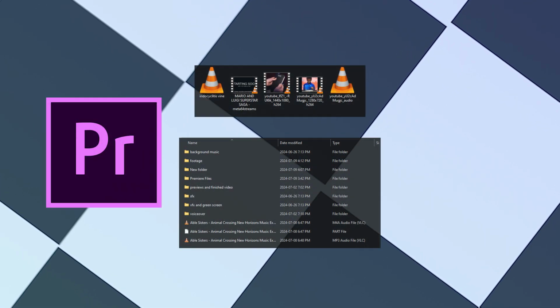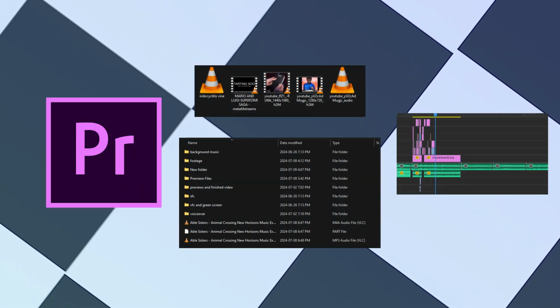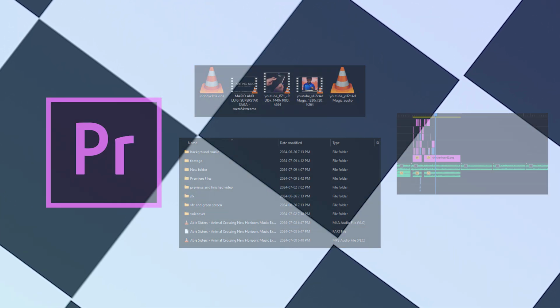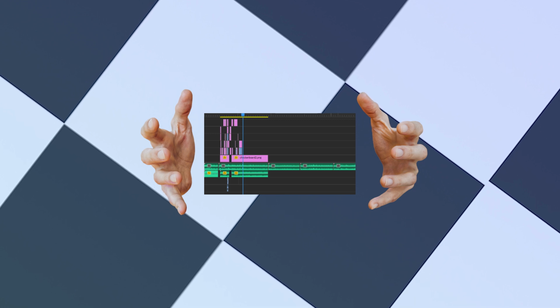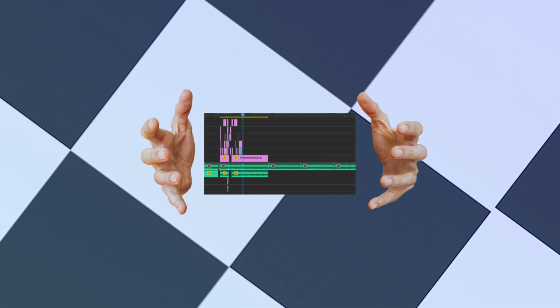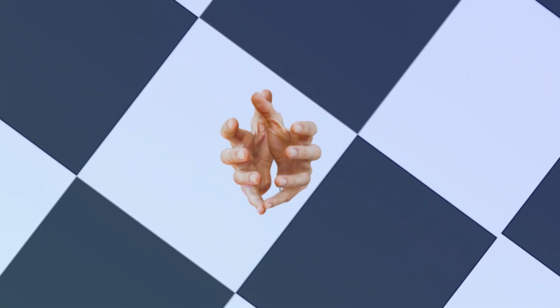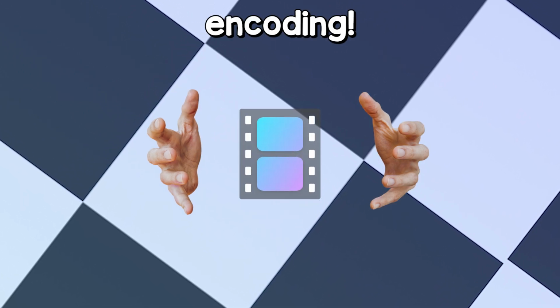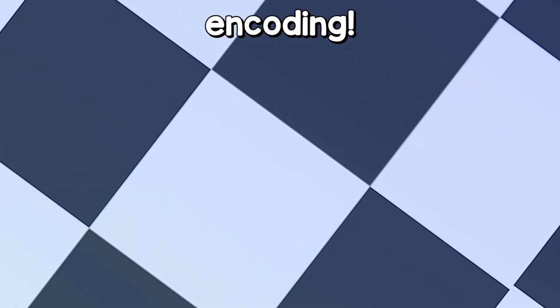However, it's not really practical to make everyone you want to see your video grab your exact software, get your video files and audio files, arrange it the exact way you did it, and so on and so on. So you gotta render your video out into a file that most video sharing platforms accept, like MOV, MP4, or MKV. In a nutshell, you got all this footage on your timeline, and then your software will take all of this footage and shove it into a file format of your choosing for a process called encoding, which can then be dictated by the video codec that you used.